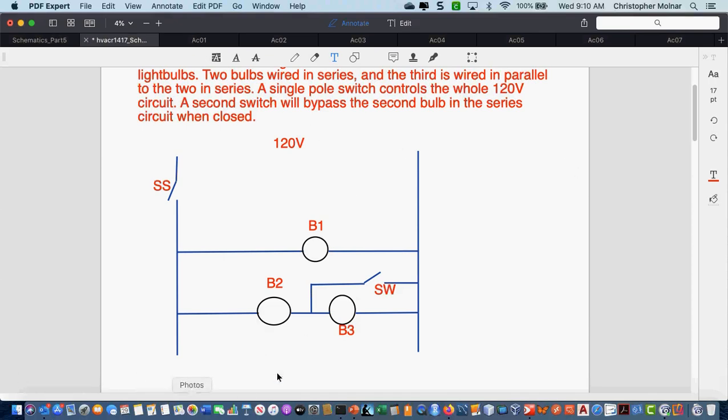Is there any questions anyone has on this schematic? Okay, and I'm just going to toss in my L in neutral. That was schematic of the day number 1.